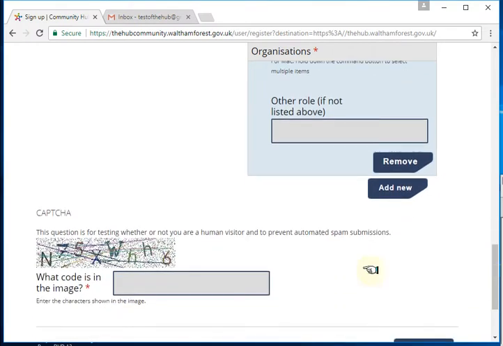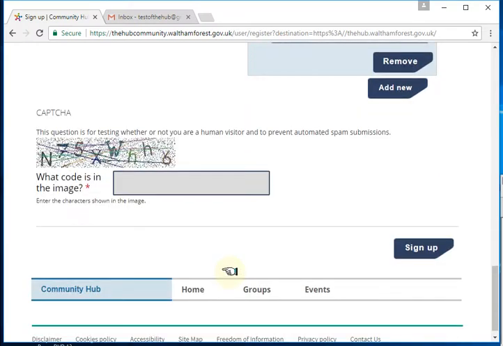So those are those two columns completed, and you can see that it barely takes a minute or two, and the final area that I need to fill in correctly is this captcha code, just to prove that I'm a human visitor registering on the site rather than a spam submission. So I'm going to enter what I see here. It doesn't matter if you get this wrong the first time round, because you can always have another go, and it will remember all your details, so you can have as many attempts as possible.